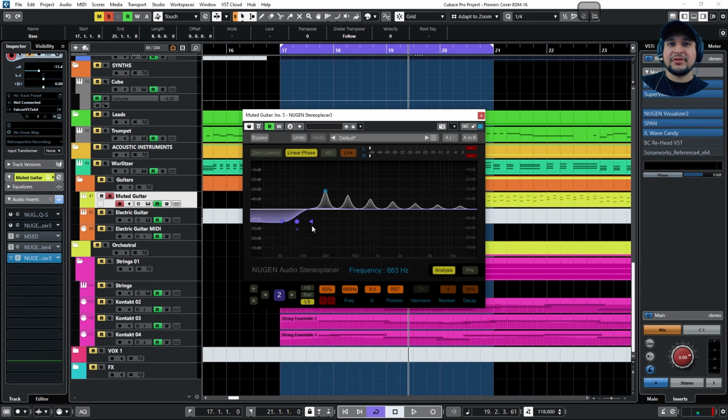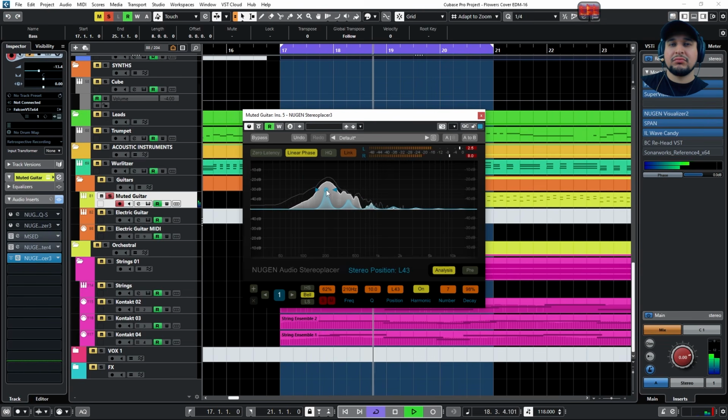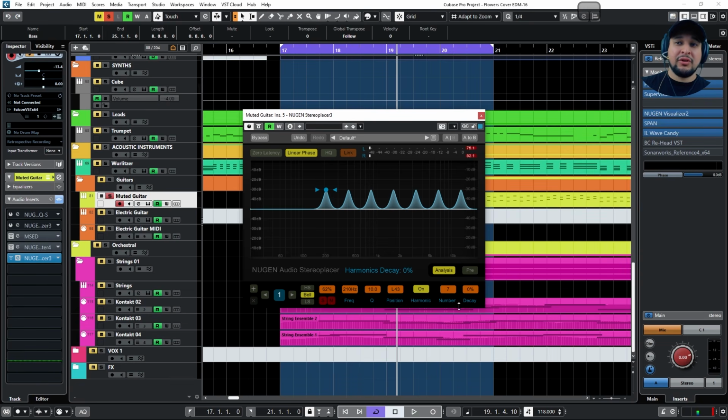So let me show you what that sounds like. So if you had an instrument that's a little bit more low-end inclined, you could control that. Or if you have something that's more harmonically rich on the high end, you can change that decay right there.